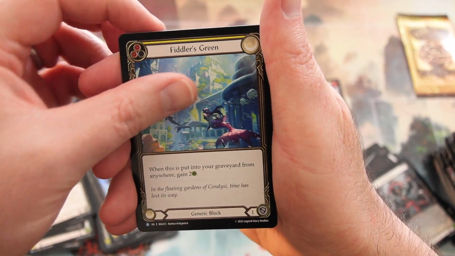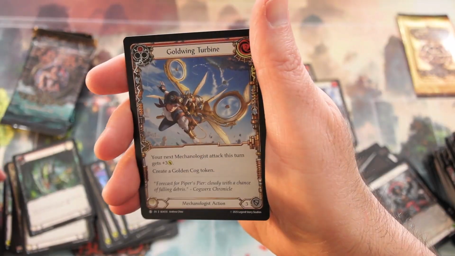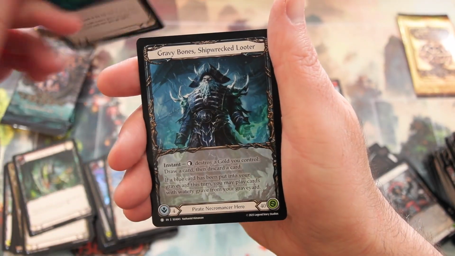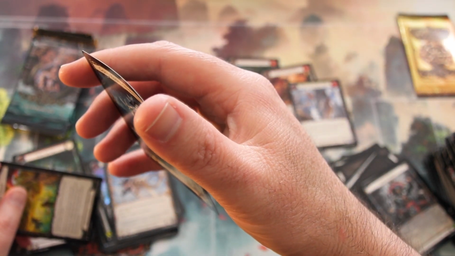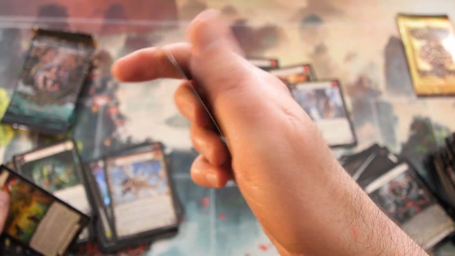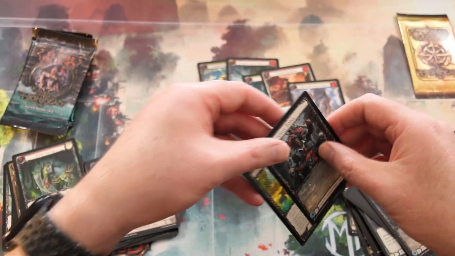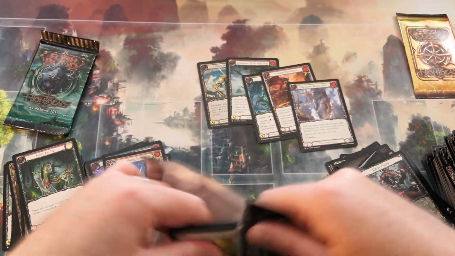We have Fiddler's Green and Hoist 'em Up, along with Goldwing Turbine and foil Compass, and oh, here he is. Okay, so just regular token. All right, Gravy Bones Shipwrecked Looter. I like how they have the extended art there in the text box. So you got the young hero and the old one on the same card. That's cool. Final 2 packs here, then we'll get into our treasure pack.